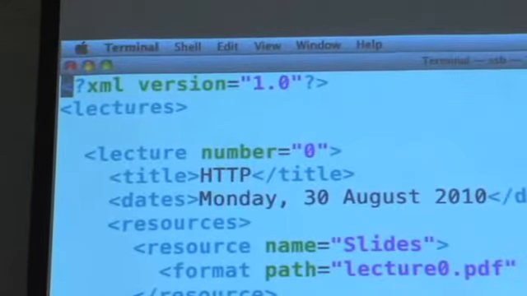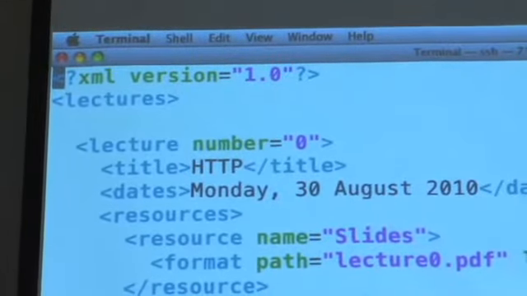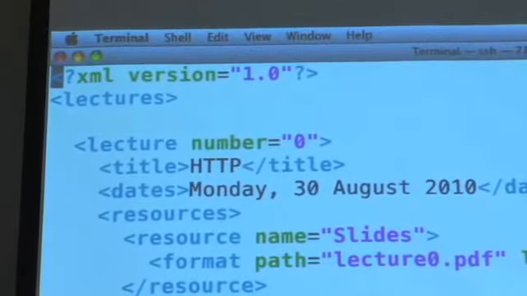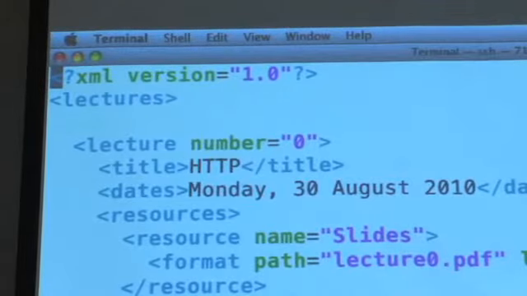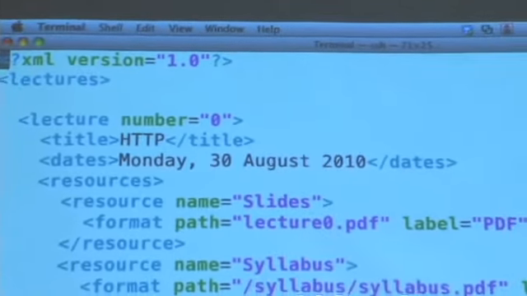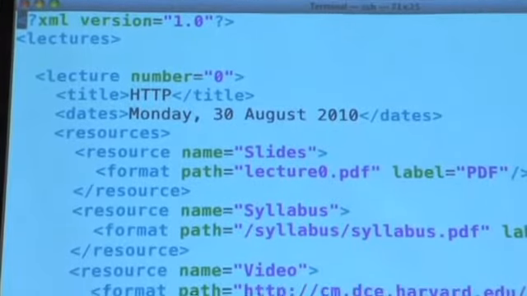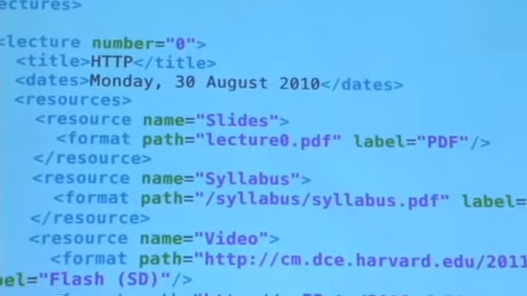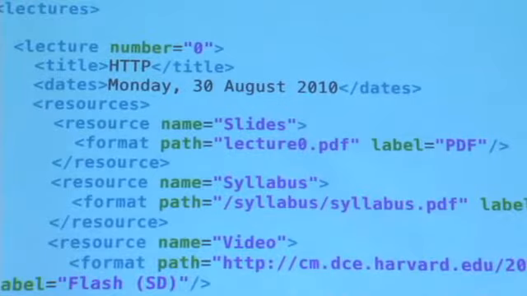And so we have a lectures element at the very top. We have the XML declaration. It doesn't really matter in this context. Could have deleted it, but really no downside to having it. Notice that we chose a lecture element as the first child. It's got a number attribute, a title child, dates child, resources child, and so forth. But one of the first questions you'll have to ask yourself with Project 1 is element or attribute, right?